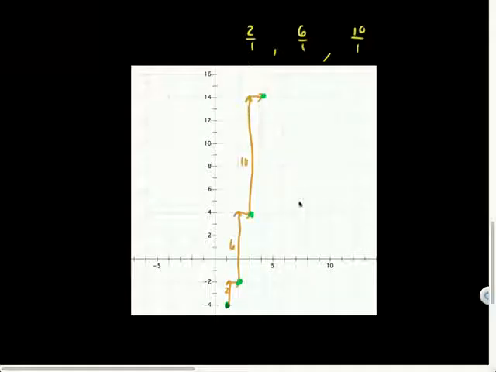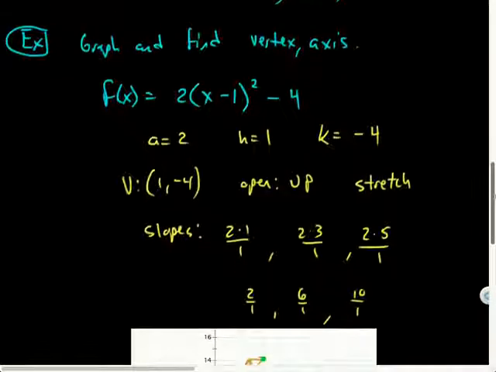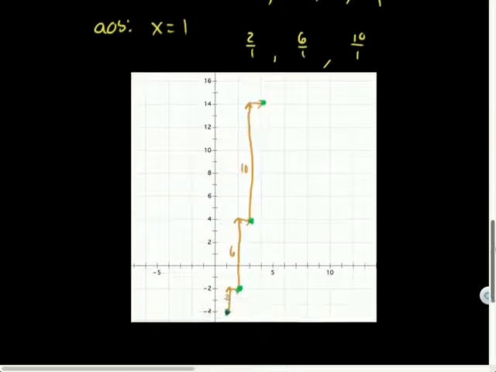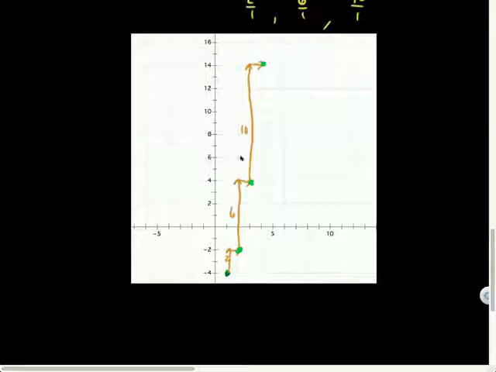Now question, what is the axis of symmetry? Does anyone remember how to find the... Midpoint. It's going to be x equals, so it's always the equation of a vertical line. What number? The 1, yeah, it's going to be the 1 there. So if I want to graph the axis of symmetry here, that's just going to be this guy. Close enough. So I can actually then find more points than just those by mirroring.